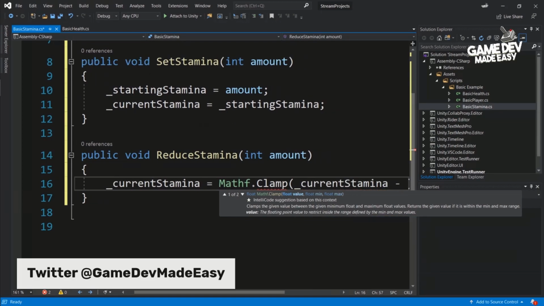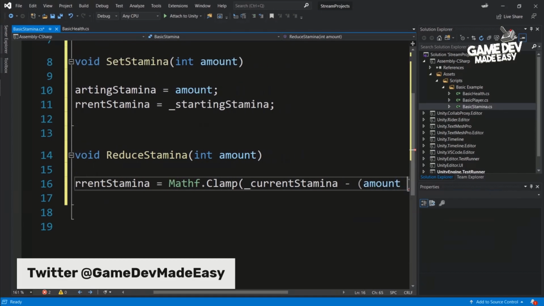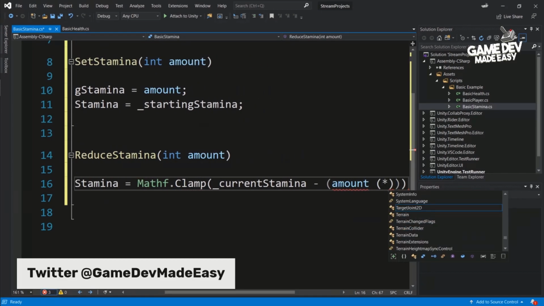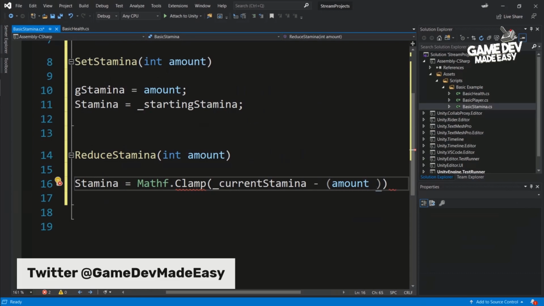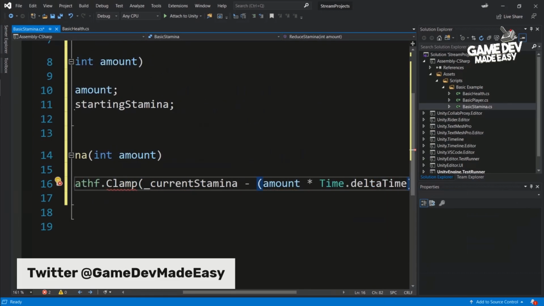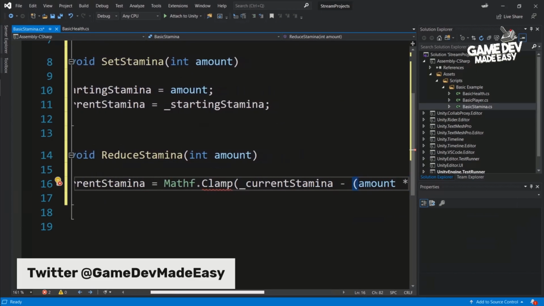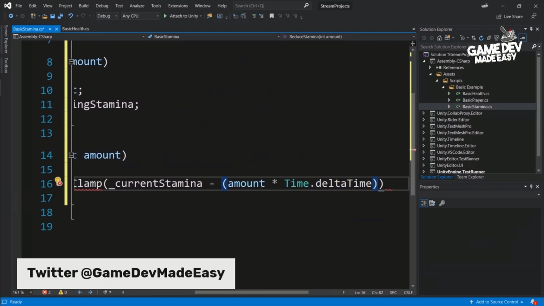So current stamina minus, here's the fun part, amount times, can you math? No. Times Time.deltaTime. So what we're doing is, first we're taking the amount that we're getting from the reduced stamina, multiplying that by Time.deltaTime, then we can subtract it from the current stamina amount.